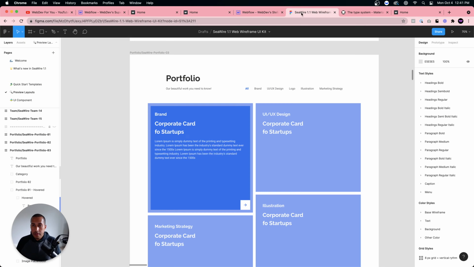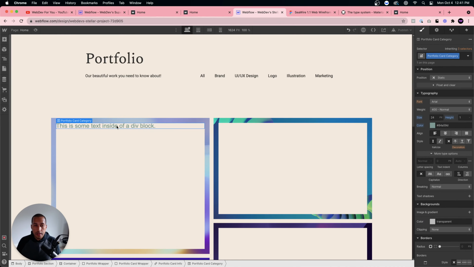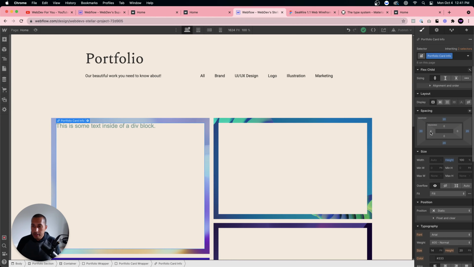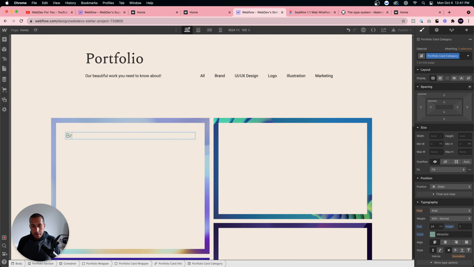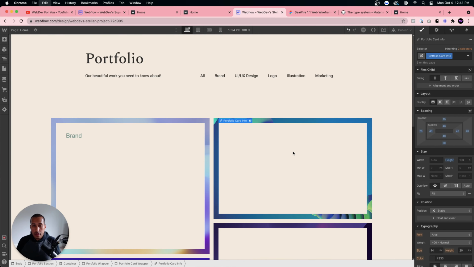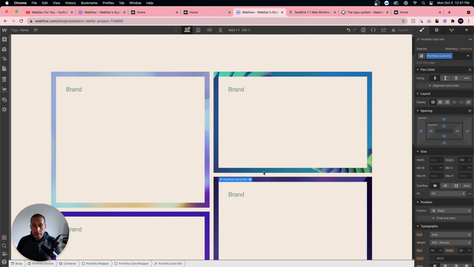And good. So let me go through here. So we have brand, and then for this portfolio card we'll give it some padding of like 40. Okay, here we'll say brand.